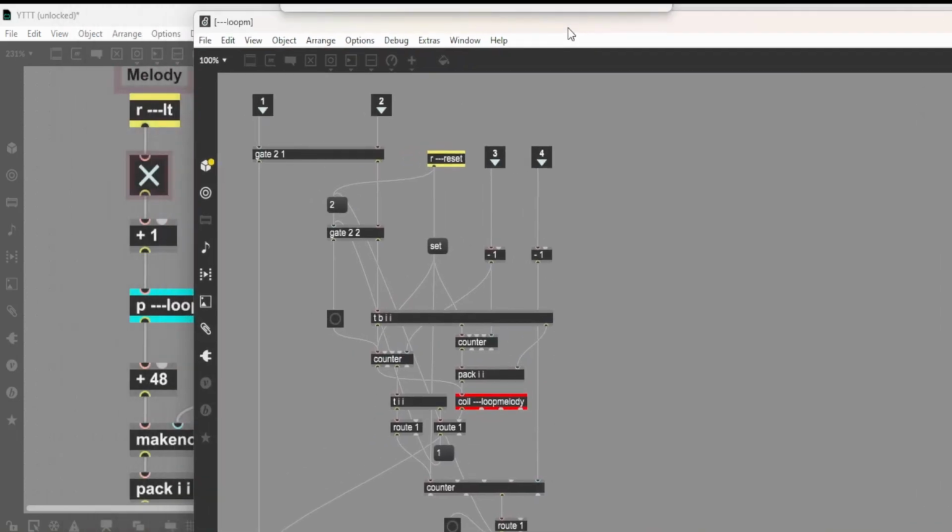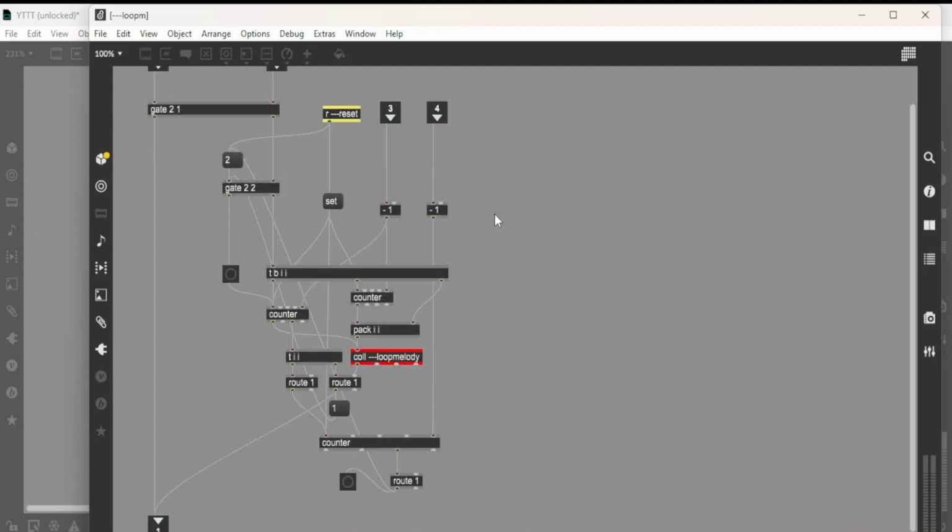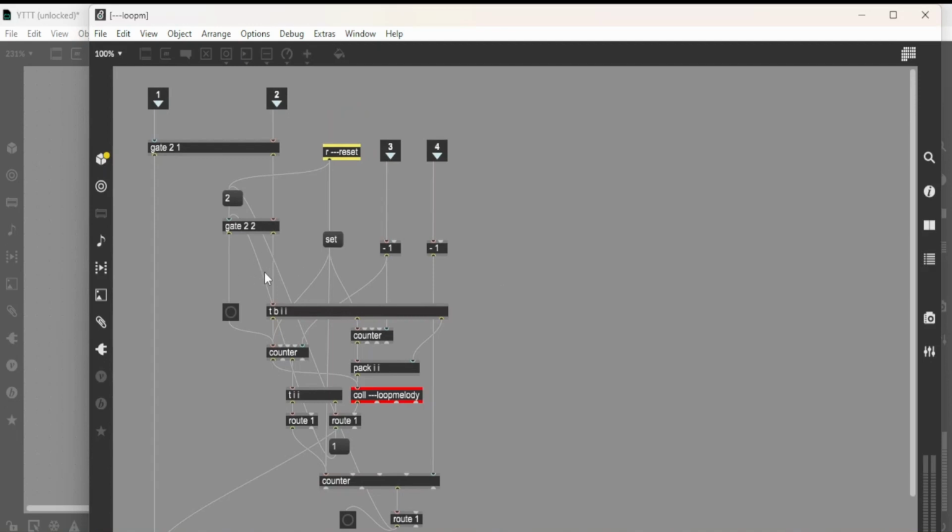Now, the patcher we're currently in is our loop melodies patcher, and you'll notice that the code is very, very similar to our loop rhythms patcher or loop rhythms code. The only difference is we have removed the drunk object because we don't want our pitches to only be able to move by step, or worse, just stick on the same pitch over and over.